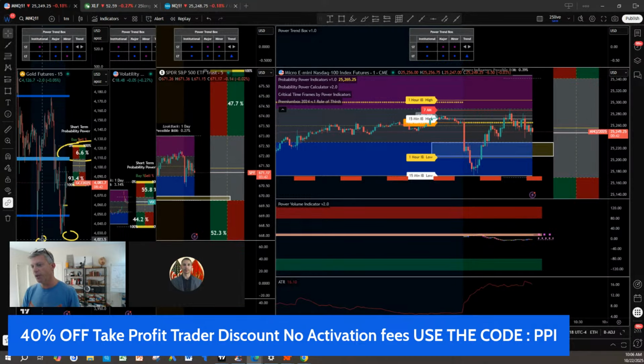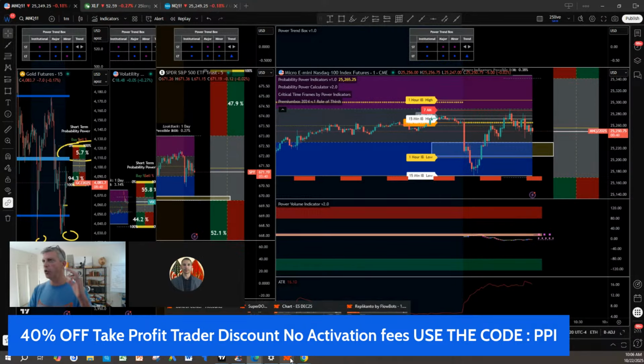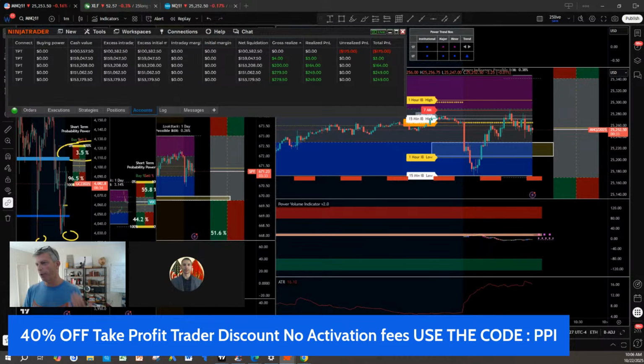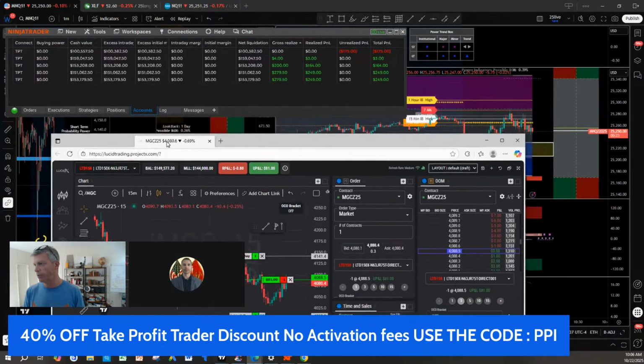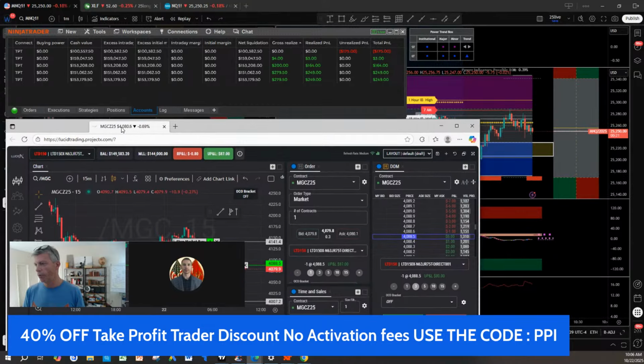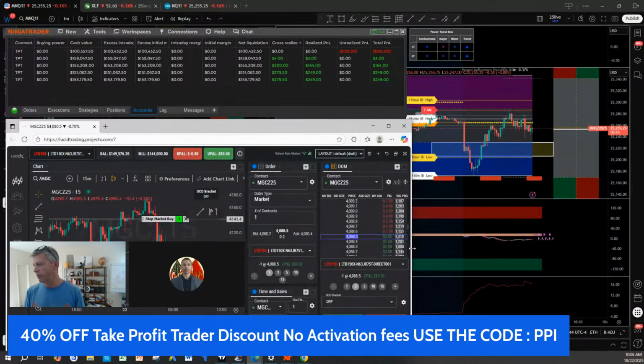We crushed the thesis. You come here to see the tools in action, to see us trade them live, with prop accounts, with real accounts, with funded accounts. By the way, my short gold is pumping here already. Look at this. I'm up $64 already on that short gold. And I want to build it up to the levels I told you. So I'll put it here.